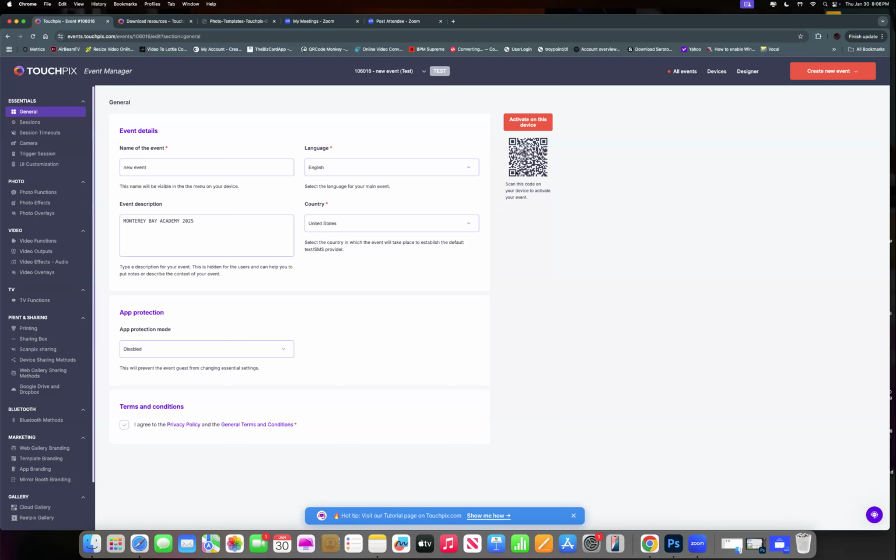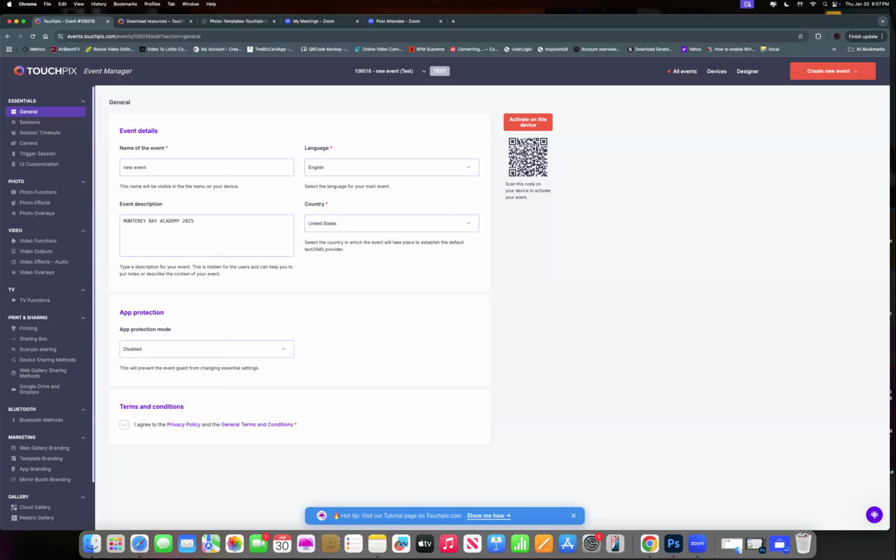Remember that now you can access the event manager in your phone browser. If you're working in the phone browser, you will see the button where the QR code is, "Activate on this device," and that's another way to activate events.